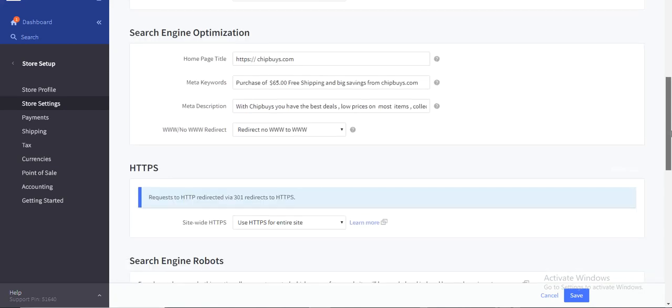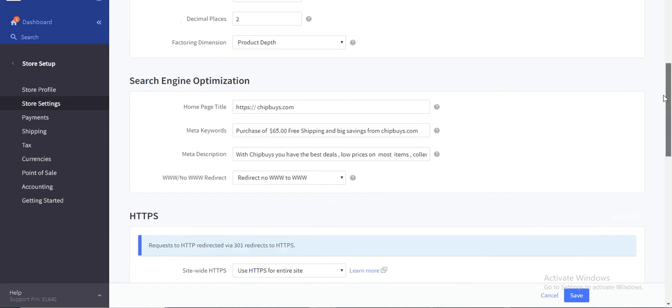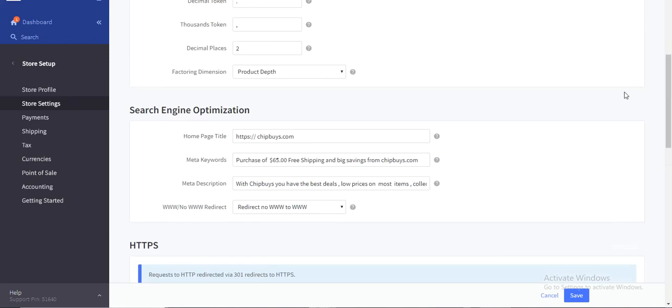Now about search engine optimization. You have to put your title here. Specify a page title for the home page of your store, or leave blank to use the store name set above.